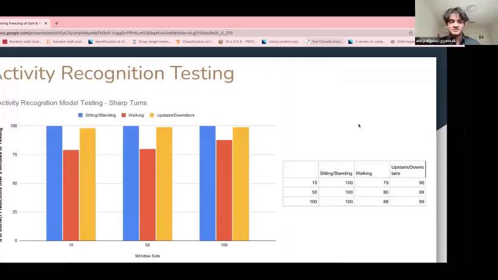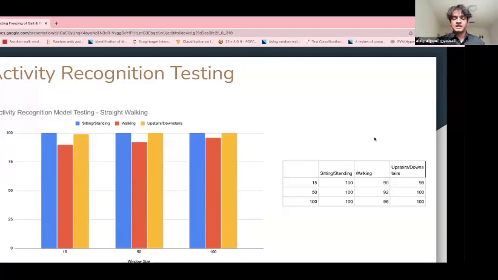Okay, so that's essentially what the application can do with the activity recognition model. And now, moving on to our accuracies during testing. As you see, the model with the window size of 100 did the best with 88% accuracy. And one of the things we realized was that the model had slight errors during sharp turns. For example, turns with angles greater than 160 degrees often led to errors where the model would predict the user was using the stairs. This is most likely due to the similar nature between sharp turns and climbing a staircase, where in both scenarios, a foot works as a strong pivot point to move the body. And so the next slide will show our actual accuracy without these sharp turns.